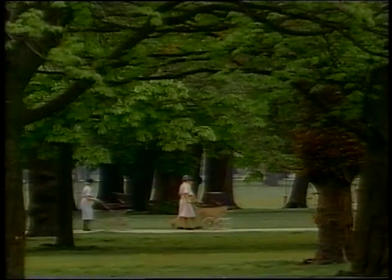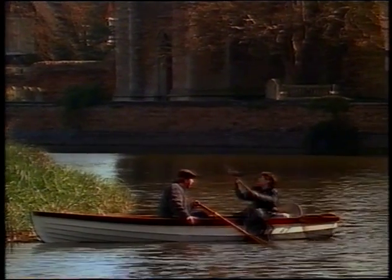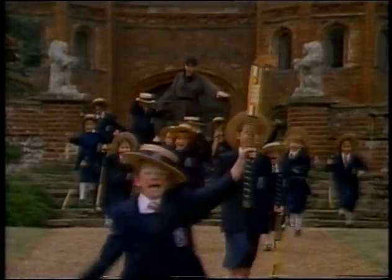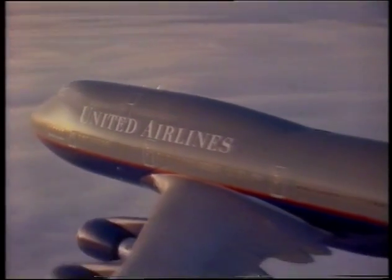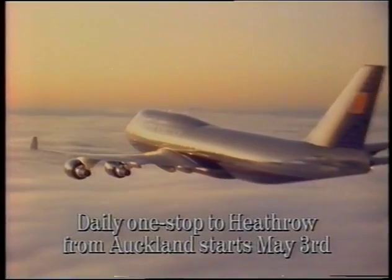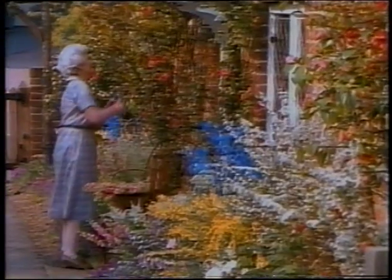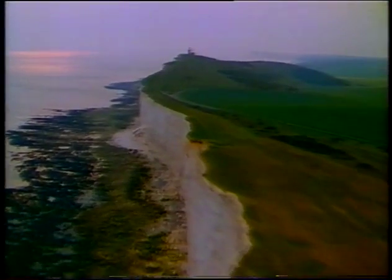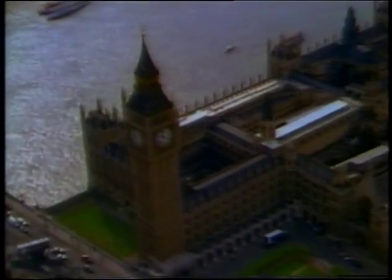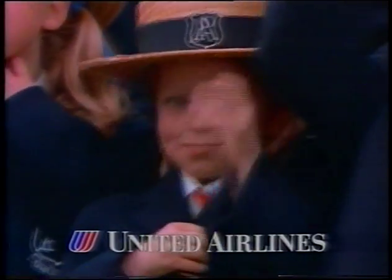This royal throne of kings, this happy breed of men, this earth of majesty, this little world. Every day, the airline that's uniting the world, United, brings you the fastest service to London's Heathrow and the land of poets. This blessed plot, this earth, this realm, this England. Come fly the friendly skies.